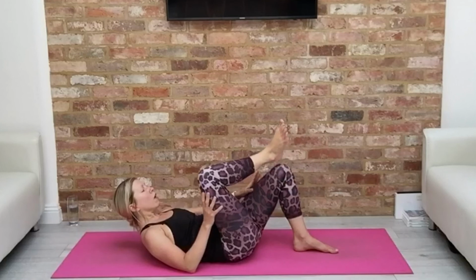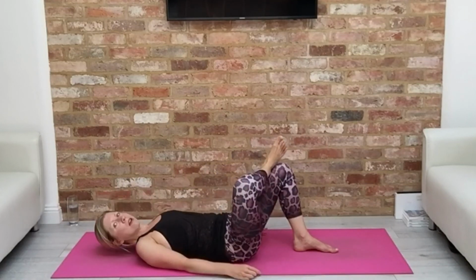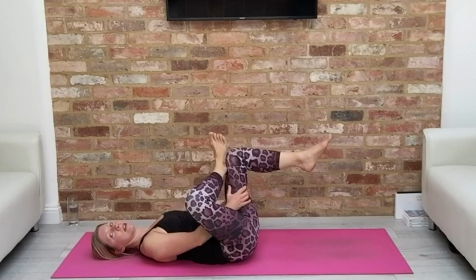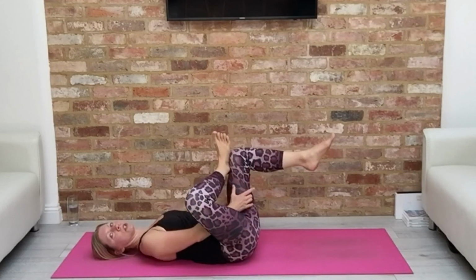So you're going to pop your right foot onto your left knee, flex at the ankle joint, send the knee away. Now lie down, your head is heavy, just relax there. You're going to lift the left leg for me, grab the back of the thigh and draw it in. Find that nice stretch, you might hit down the side of the leg, certainly towards the glutes.